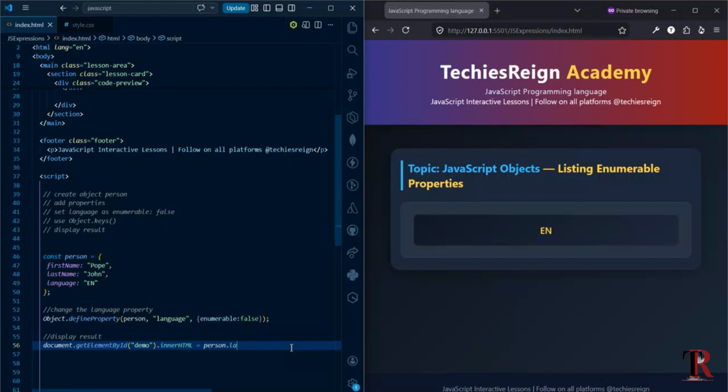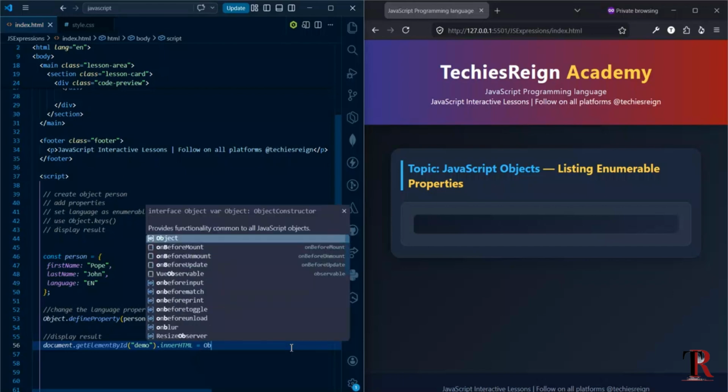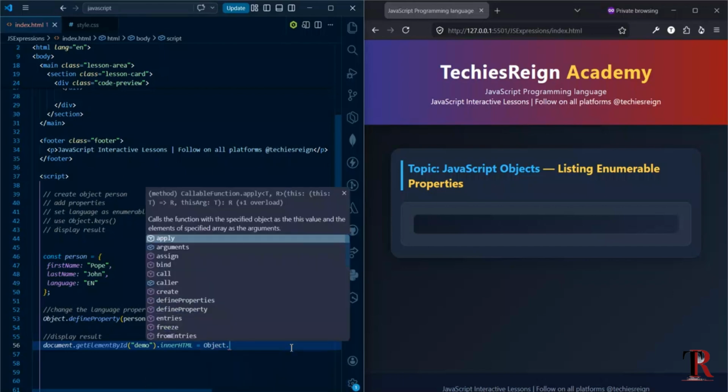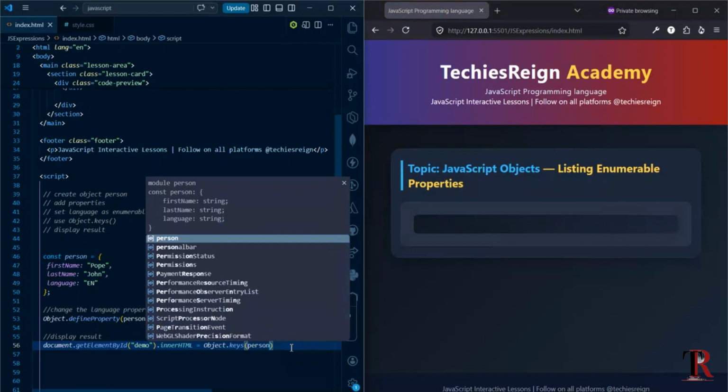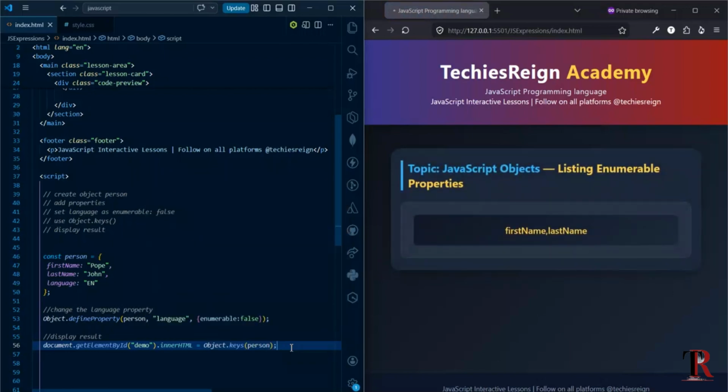But this is not how we are going to display the results. In order to display the results, we need another method called Object.keys. And this Object.keys is now going to take our object as a parameter of data.